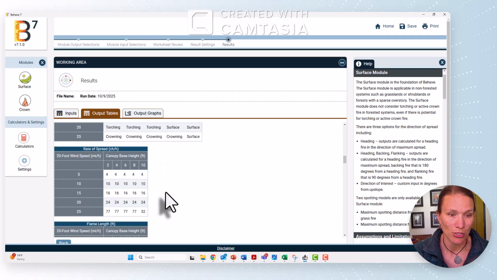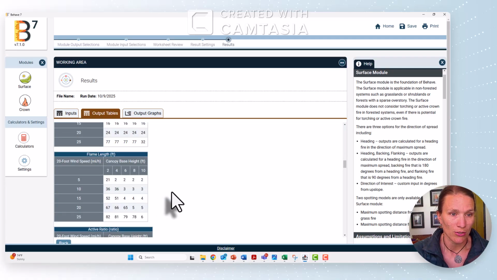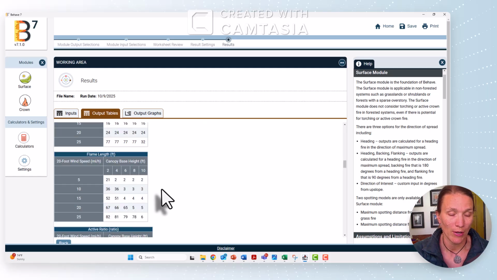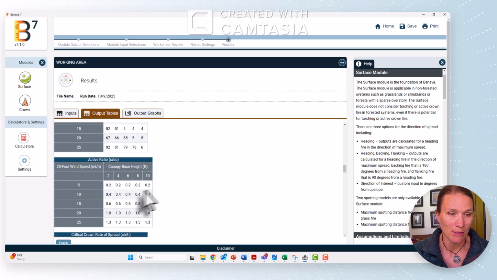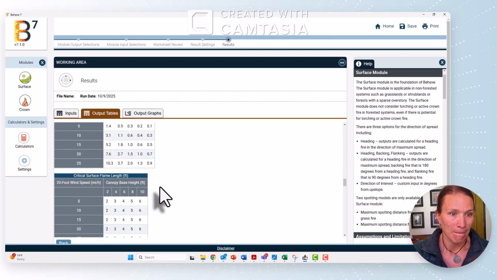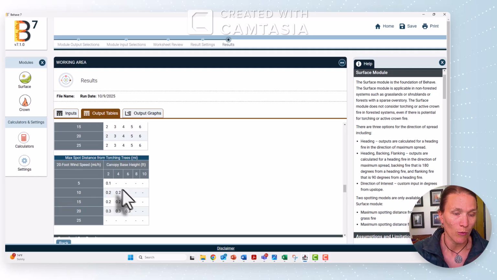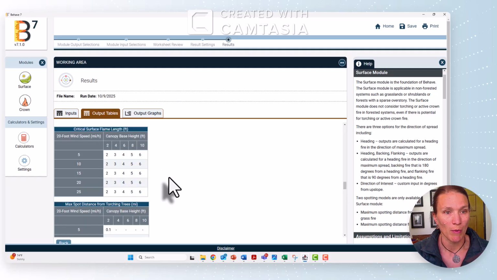When we get torching, what occurs? So you can see that these rates of spread and flame length, these are for the canopy fire spreading in the canopy, flame lengths specifically. When it breaks into canopy, then these are all surface fire flame lengths. When it moves into canopy, those are the canopy fire flame lengths. And max spotting distance from these are 0.1 miles to 0.3 miles. And that's helpful for anticipating where those spots could go.